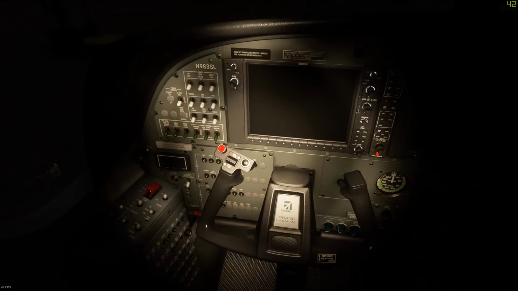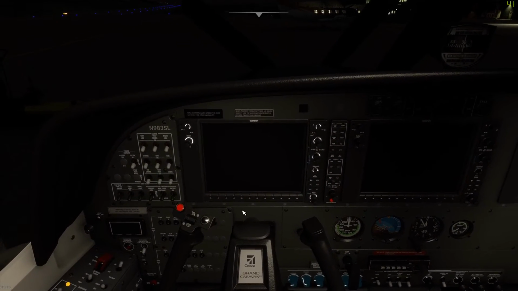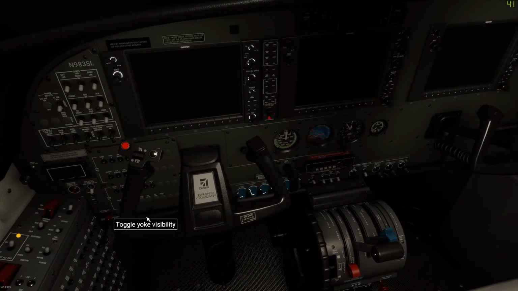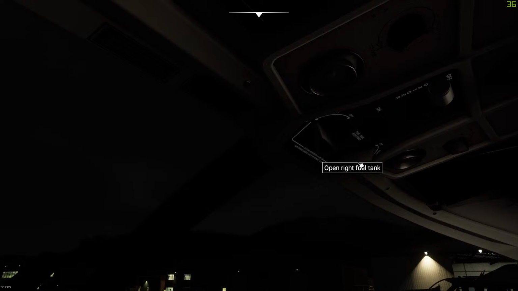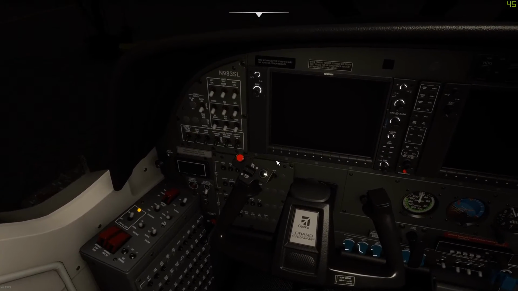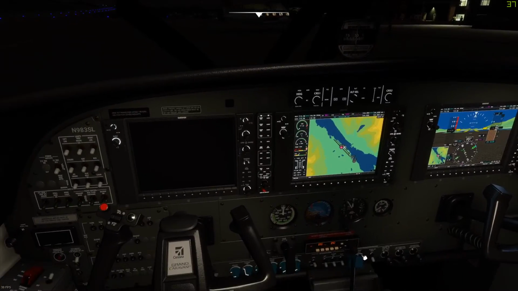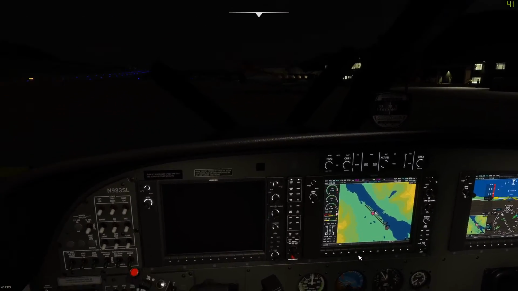So we'll go battery on, standby power on as well. We'll get the engines fired up. So prop full forward, get the fuel on. And then let's just double check, we need avionics 1 on, so we got some instruments. Everything all looks good there.